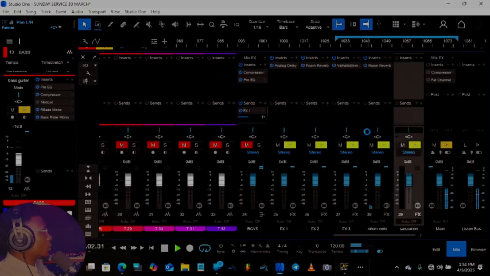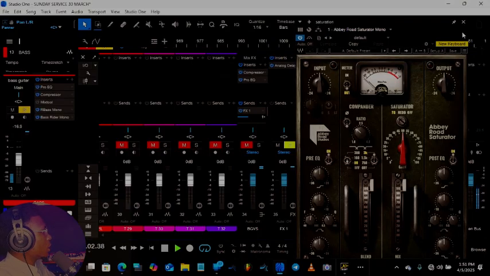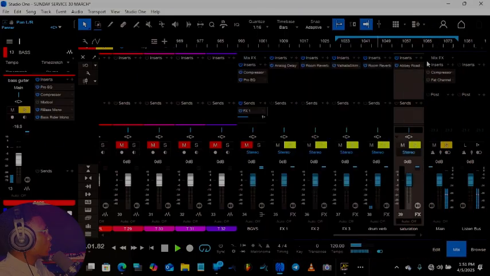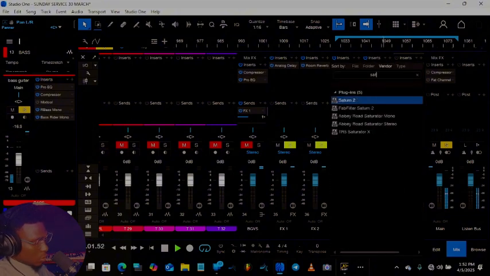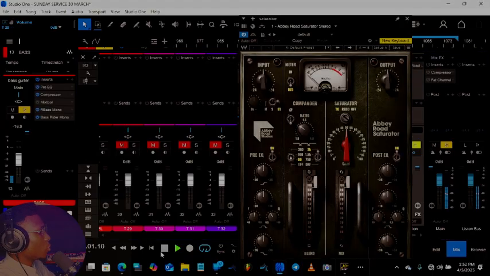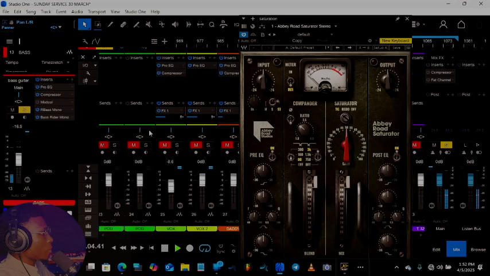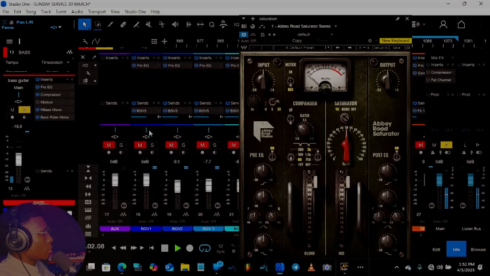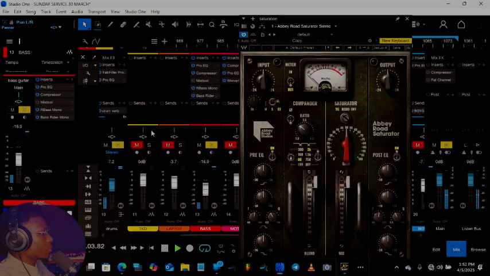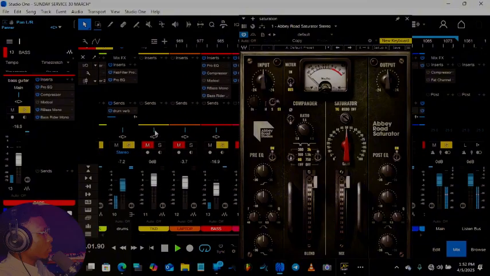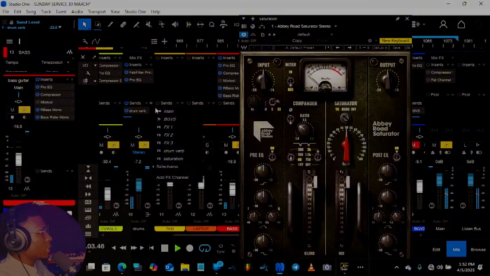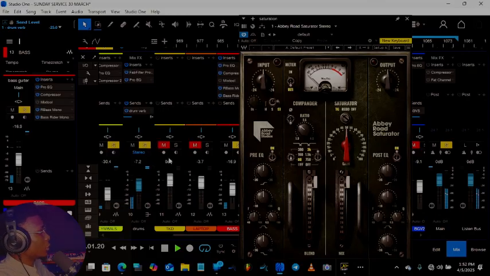Stereo saturation. No, not mono. And the stereo saturation. Remove saturation. So I'm using this available saturation from Waves. Okay, I'm sending now to saturation.